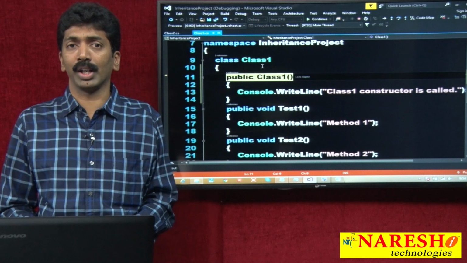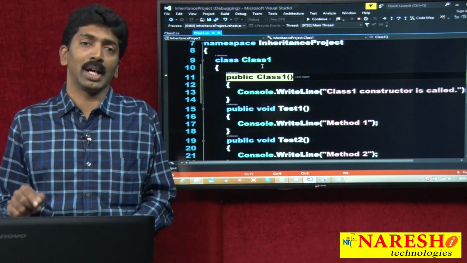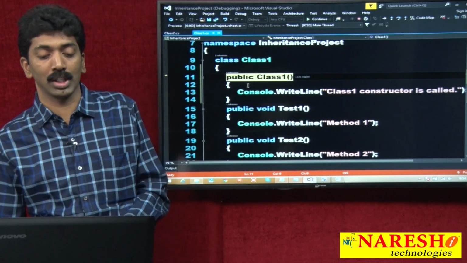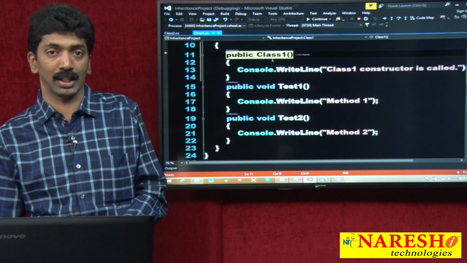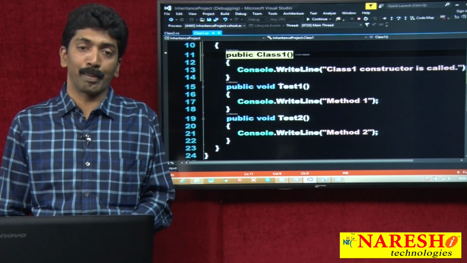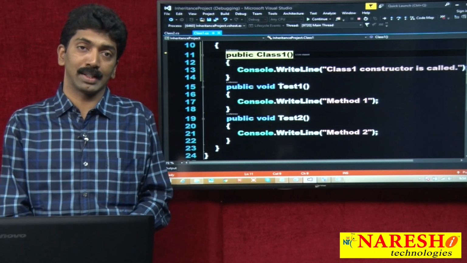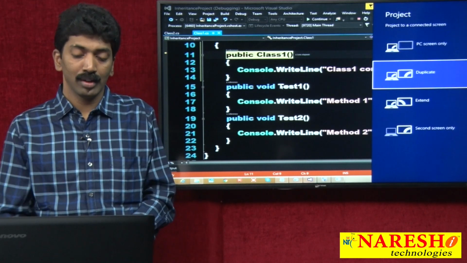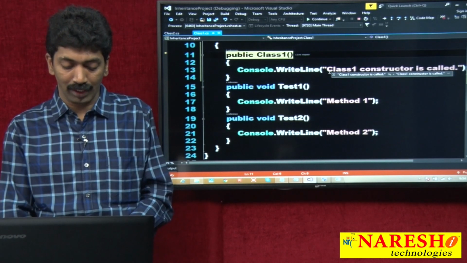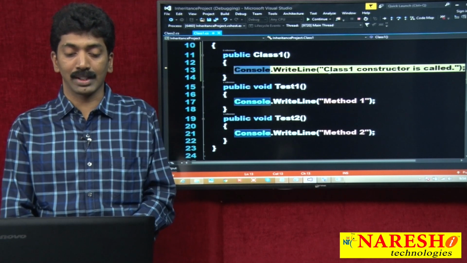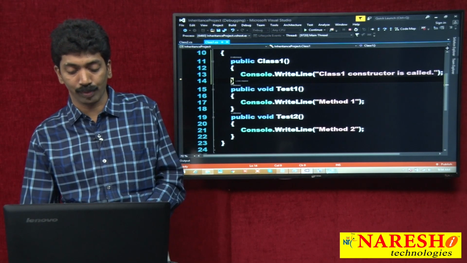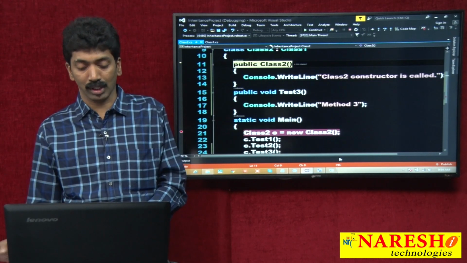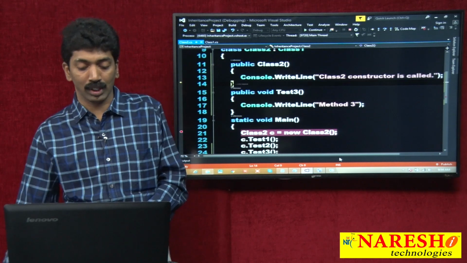Whenever you create the instance of the child class, the constructor will implicitly call its parent class constructor. You can watch now. The child class constructor is calling its parent class constructor. And once it is calling the parent class constructor, the parent class constructor executes. Okay. Now you can use F10 to come to the next line. See, which constructor is called first? Class 1 constructor. Check your output. Back to class 2 constructor, and executing class 2 constructor. Check your output.